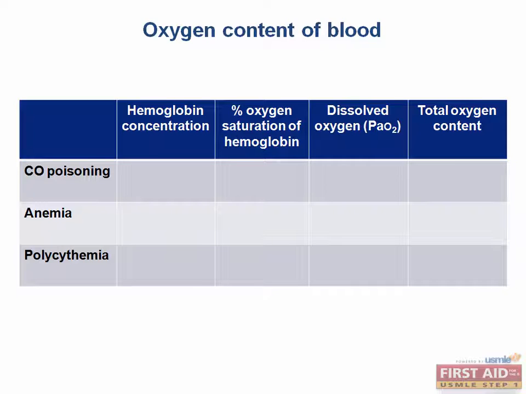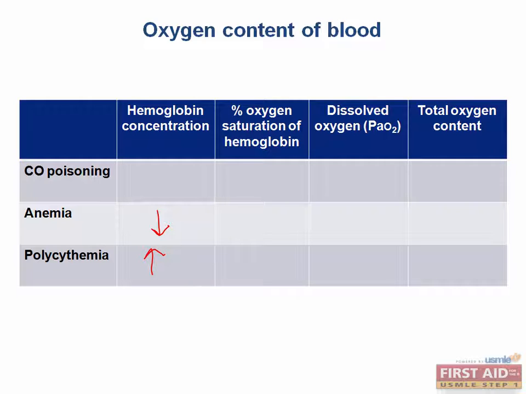Let's look at anemia and polycythemia first. How does the hemoglobin concentration change in anemia? Well, the actual definition of anemia is a decrease in red blood cell mass, which indirectly translates to a decrease in hemoglobin because hemoglobin is essentially what makes up the red blood cell mass. So in anemia, the hemoglobin concentration decreases. What about the hemoglobin concentration in polycythemia? In this condition, the hemoglobin level will be increased because, again, this is a disorder of excess red blood cell proliferation, and thus an excess production of hemoglobin.